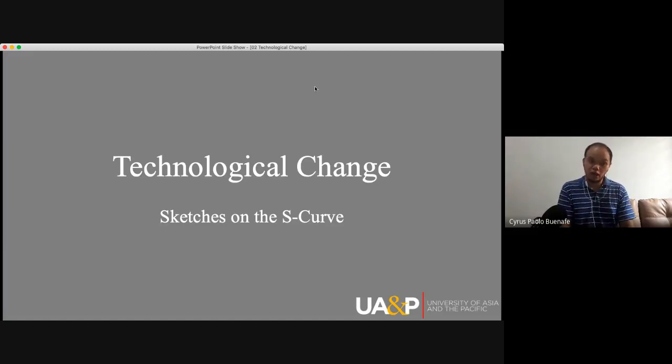And because of that, there's a corollary to that. Other technologies will slowly supplant these existing technologies, which would also follow the same S curve behavior. So at the very least, you know that they follow that type of behavior, and therefore that's pretty much how it is with the S curve.